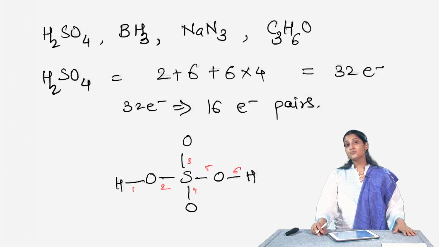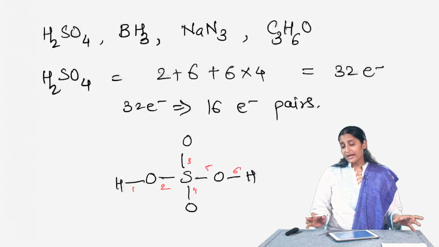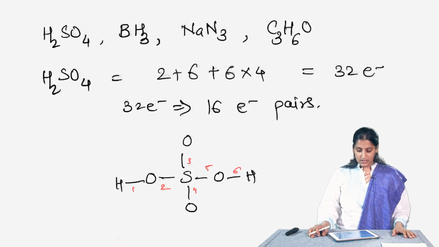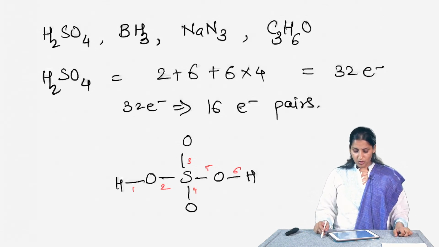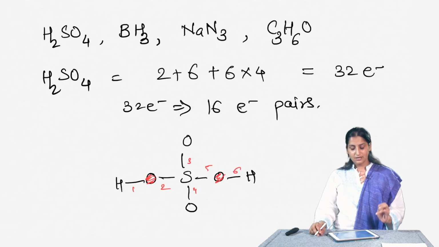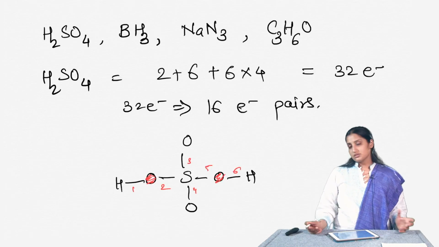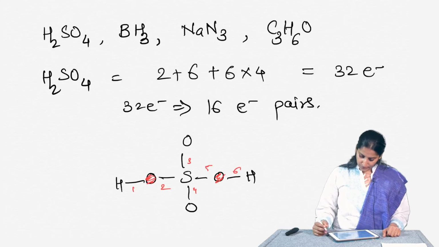We have to use 10 more electron pairs. Both the hydrogens have satisfied their valencies. If you really think about the 2 oxygens that are here and here, which are attached to these hydrogens, they have also satisfied their valencies, forming 2 bonds each. Then these other 2 oxygens, we really need to fill in their valencies.